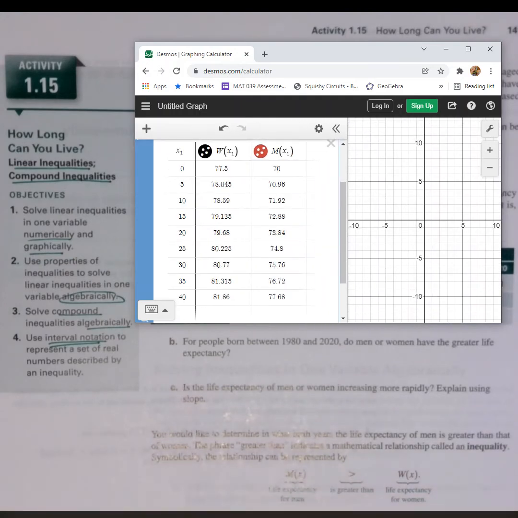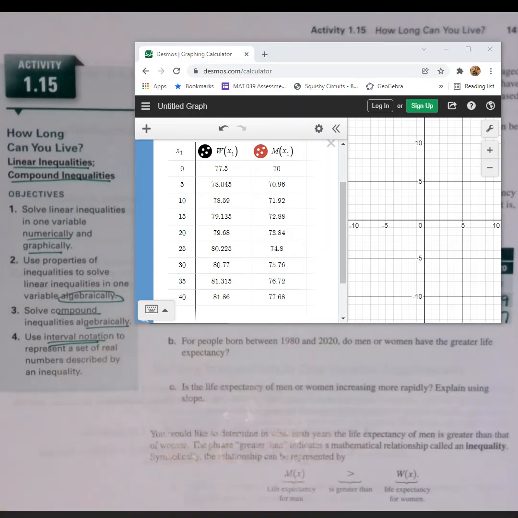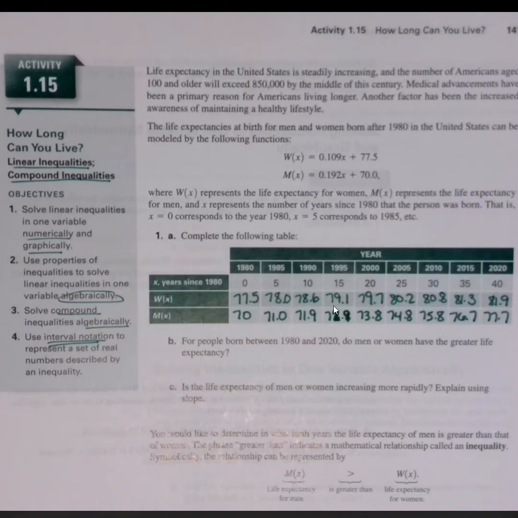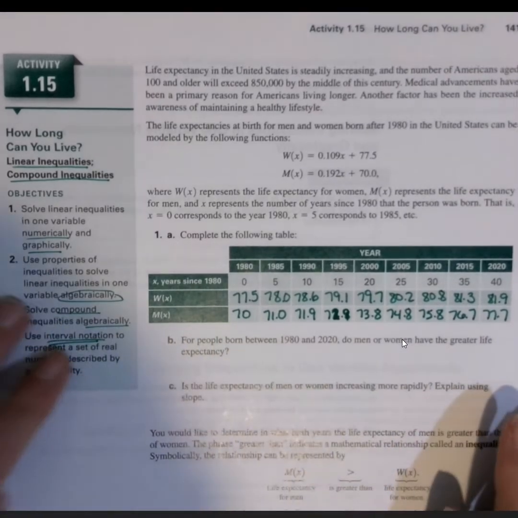I'm going to pause while I write those down, so you can pause here if you want as well. And because there was only a tiny amount of space in each of those boxes, I rounded my values each to one decimal place because I just could not fit the numbers otherwise.